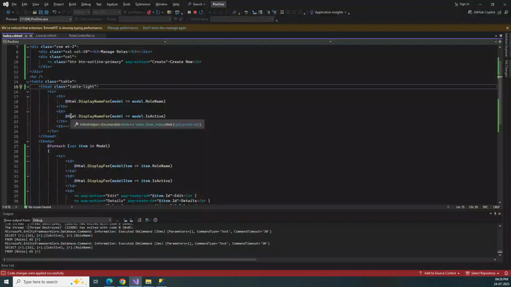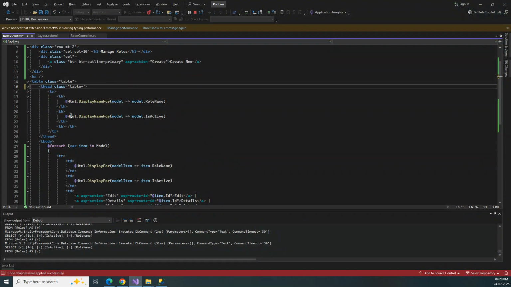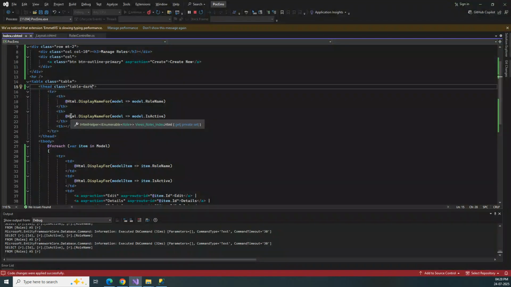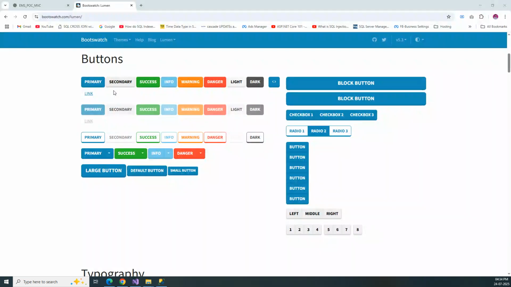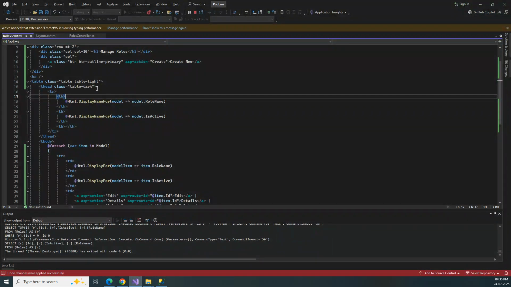Okay, that's also okay. Let me make it some more. Let me make it info, if that makes sense. Or let me make it dark. Okay, so dark, let's keep this dark. Okay, so this looks good. Yeah, so let's continue. I was just trying various combinations for the table row and head, but it seems this looks better. Table will make it light and table heading will make it dark.